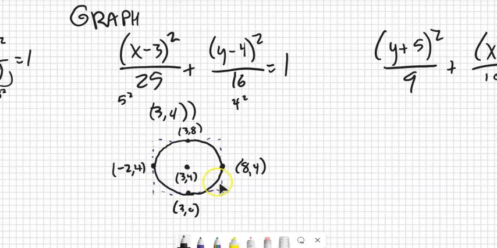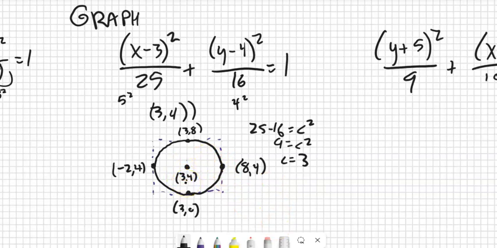And then I just need to figure out where my foci are at. Foci always are along the major axis. So remember, I'm going to grab these and combine them with the opposite operator of that. So 25 minus 16 is c squared. That means that 9 is c squared, so c equals 9. No, it doesn't. The square root of 9 is 3. C is 3. So I'm offset by 3 from here.